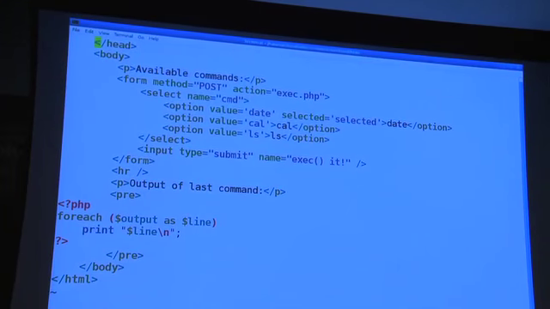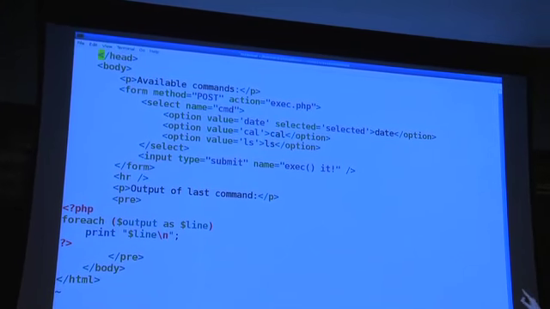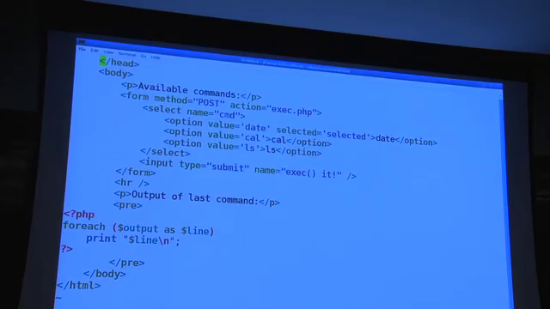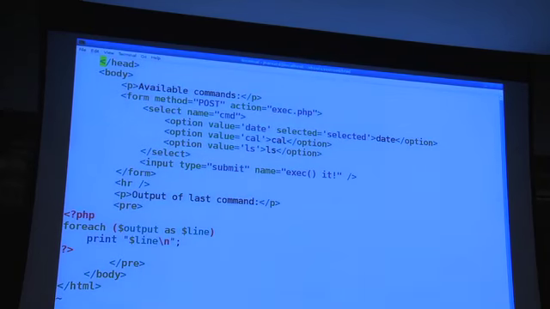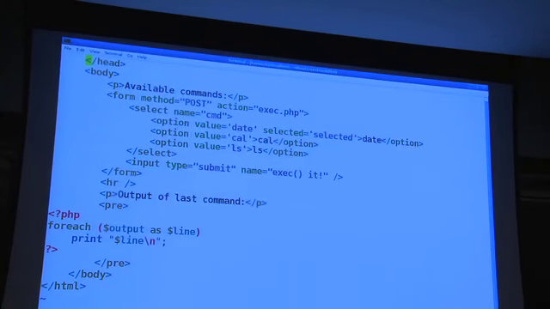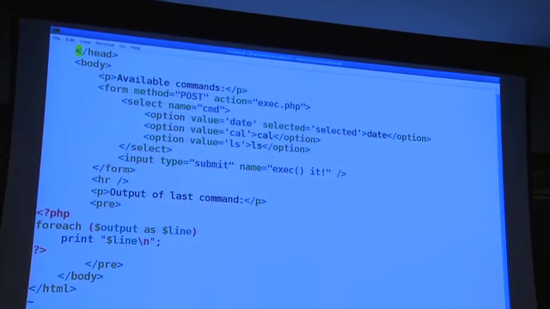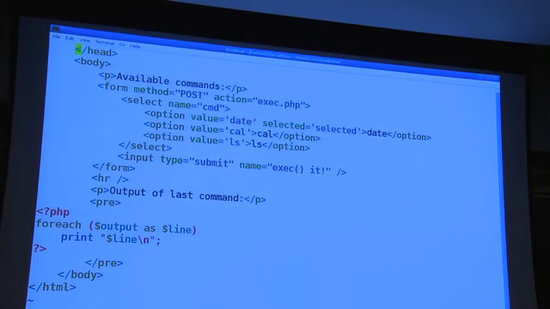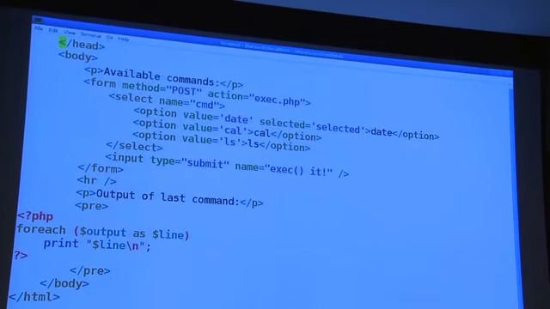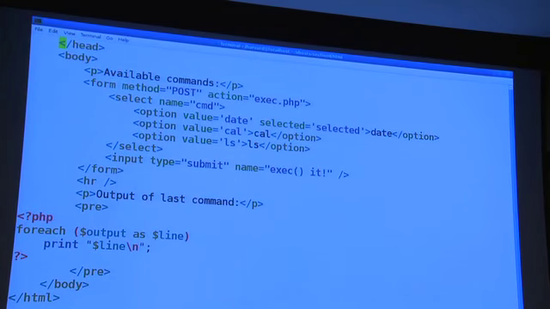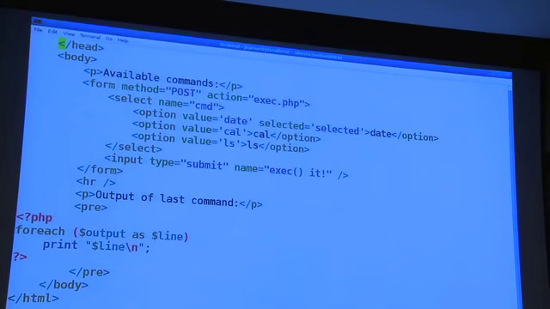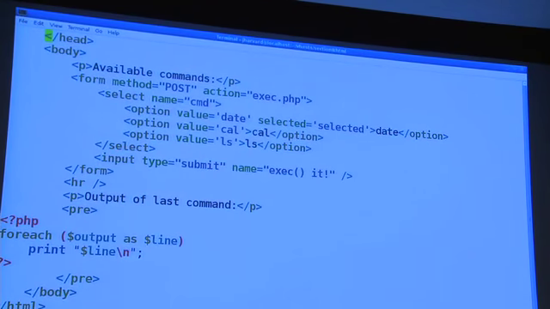One thing that I had thought I was doing that was smart, I've limited the number of options there are. So that it should only be the date command, the cal command, or the ls command. But it's submitted through a post, and it's really just saying, take that value and do command equals whatever the value is, date, cal, or ls. And when I hit submit, it goes, and then the last command is output out to the display.